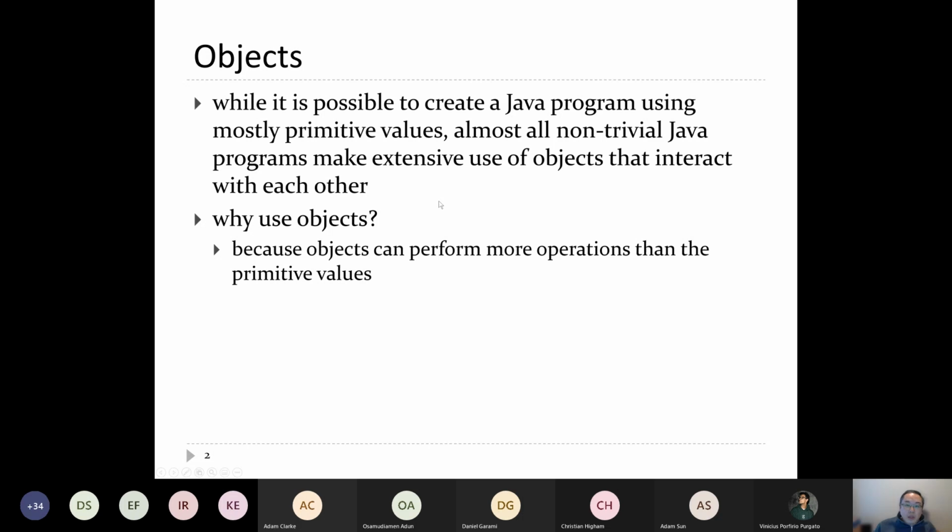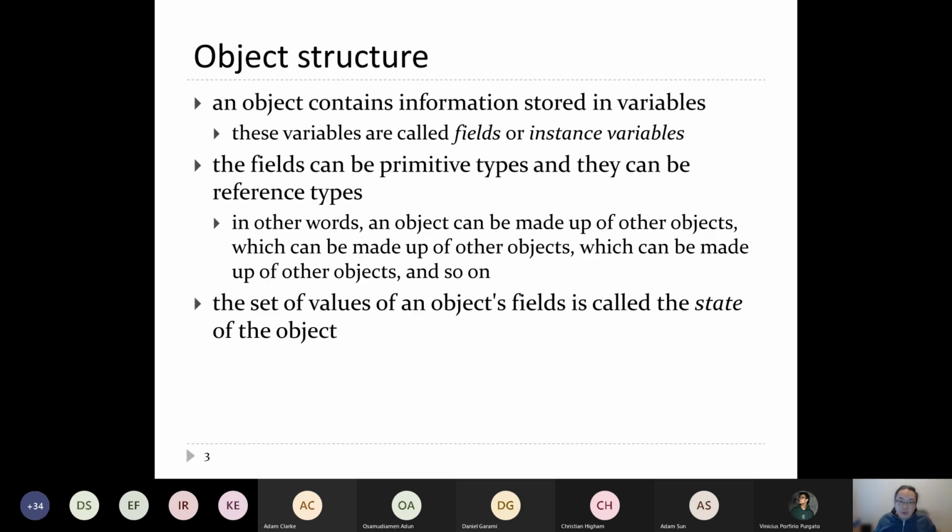Okay. Now, objects can do things for you, so they have behavior, but they also carry information with them. So you know that a string represents a sequence of characters, right? So that's some of the information that's stored in a string. The information that's in an object is just stored in variables. So there's nothing really new here. It's just that in an object-oriented programming language, information is organized differently than you would have organized it in the style of programming that you used in CISC 121 or CISC 101.